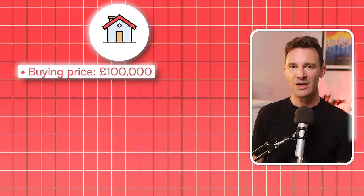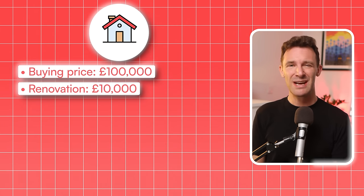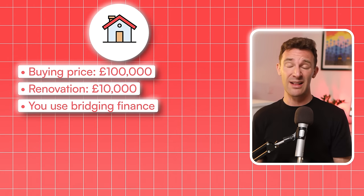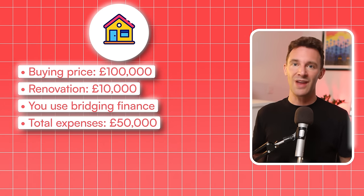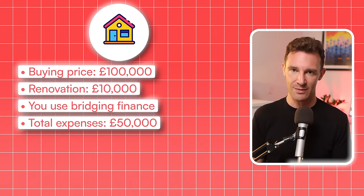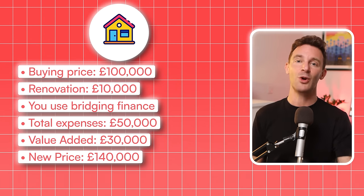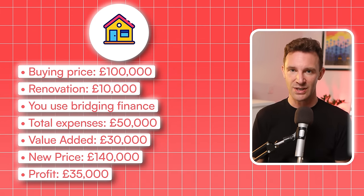But what if you don't fancy your chances of bagging that sort of discount and you don't trust the market to lift the value of your property for you? Well, if you've got the time and the skills to get hands-on, then you can follow a different path by forcing the value of the property upwards instead. Say, for example, you bought a house for £100,000 — it's in a bit of a state, so you spend £10,000 doing it up. You'll want to refinance again within a year, which isn't always possible with a mortgage, so let's assume instead that you use bridging finance, which comes with a higher interest rate and often higher fees. Factoring in those finance costs and your stamp duty, that's your £50,000 spent. Then once the work is done, the home is shiny and new, and you've welcomed your first set of happy tenants, you apply for a mortgage and the lender agrees that it's now worth £140,000. In other words, you've added £30,000 of value over and above your purchase and refurb cost. At that point, as a result of taking up the mortgage at a higher value, you'd be able to pull £35,000 back out ready for your next purchase.